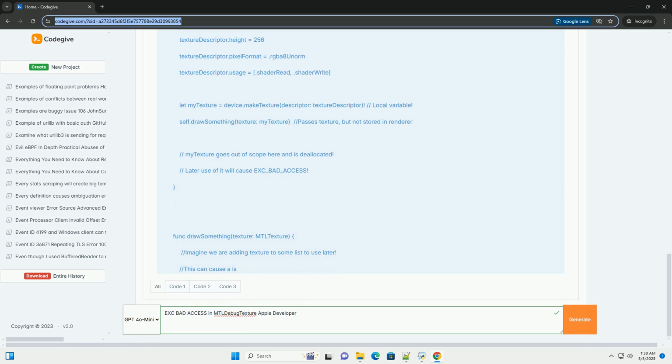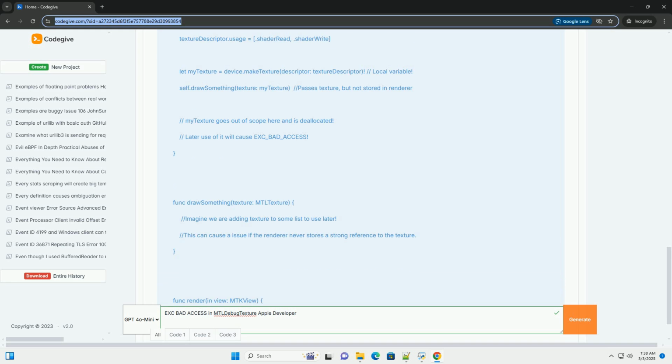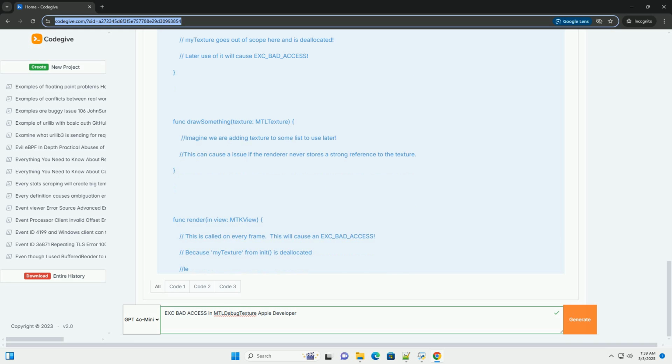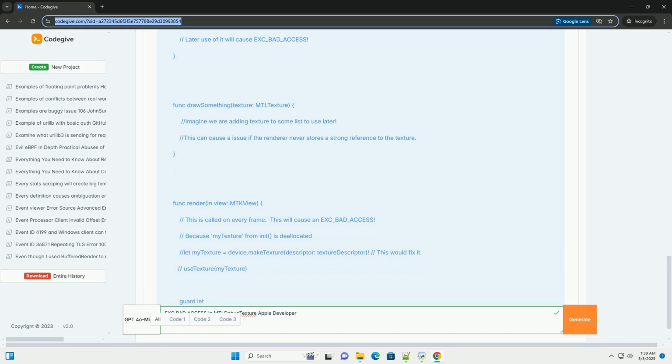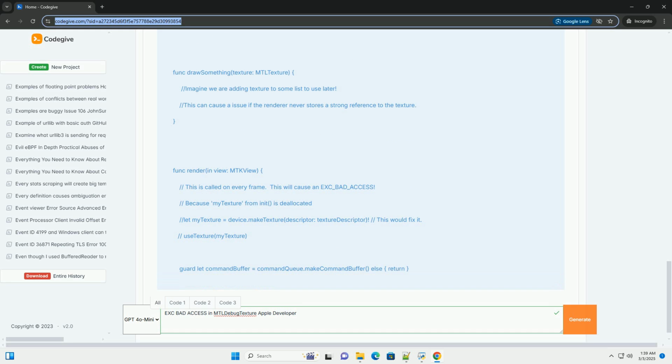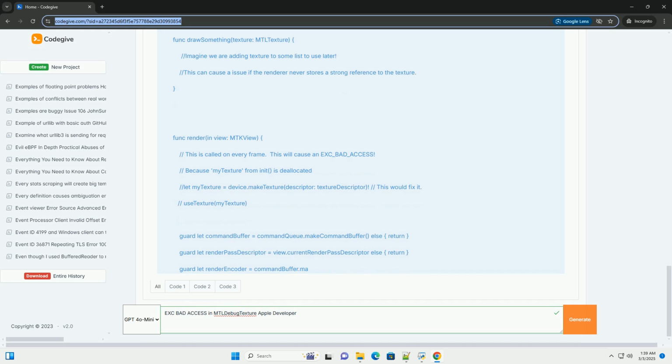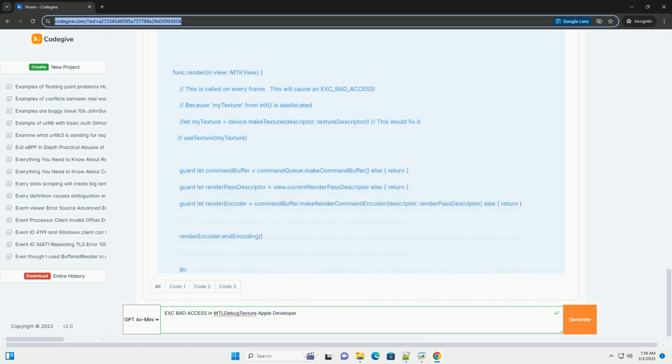In the context of MTLDebugTexture, it usually means that you're trying to interact with a texture object that is no longer valid, hasn't been properly initialized, or is being accessed improperly. The MTLDebugTexture provides additional debugging information, making it easier to track down these memory access problems.